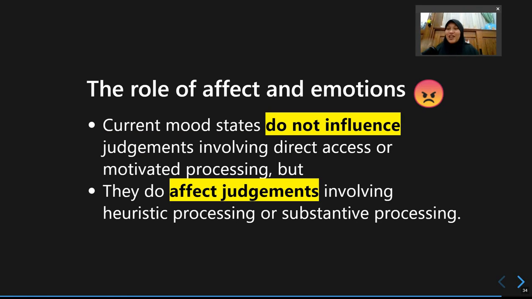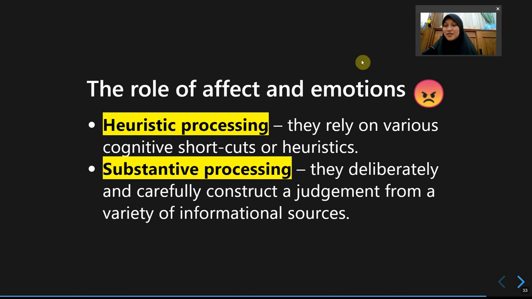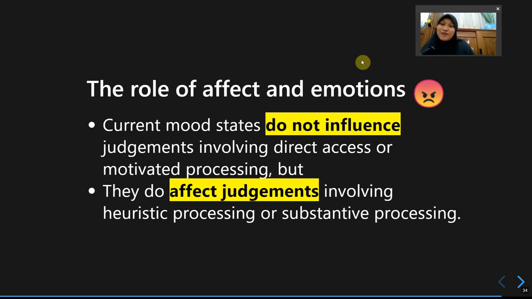And this is because the longer the process that you take to form an impression about other people, the more your emotion matters. Your emotion matters in that if you have a positive mood, you try to seek a judgment consistent with your own mood. So this is why when people are in a more positive mood, they tend to judge people more positively. But if they are in a negative mood, when you use these last two strategies, you will evaluate someone more negatively than when you are in a positive mood.